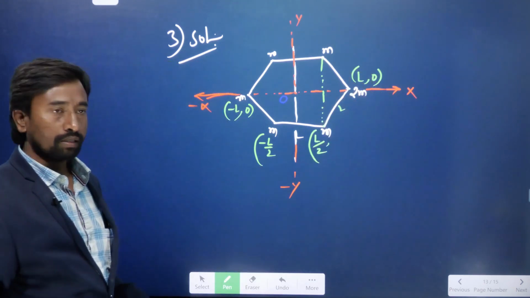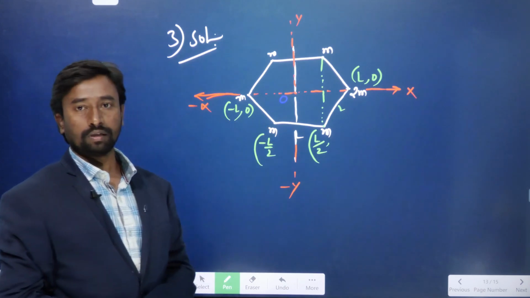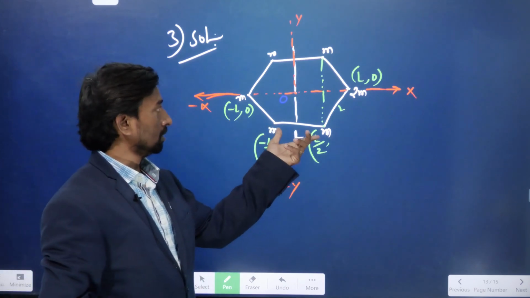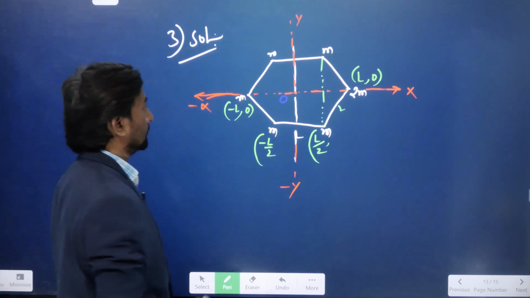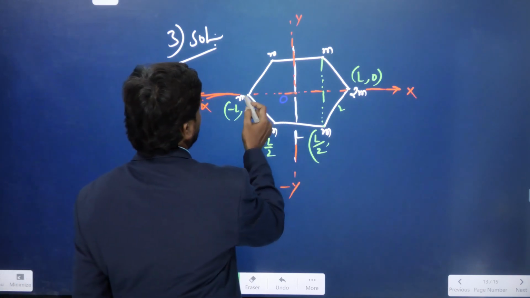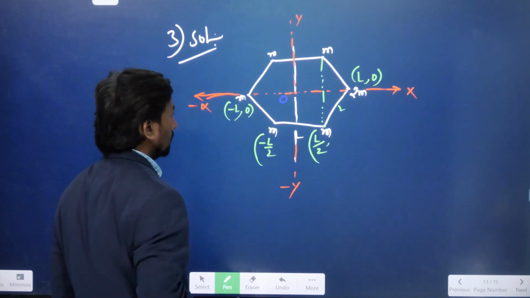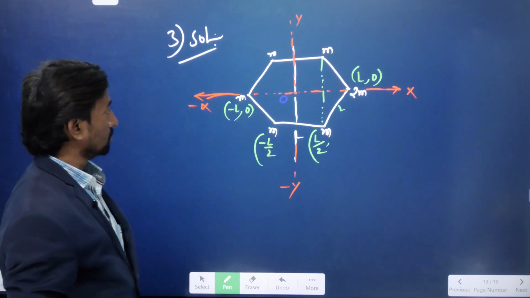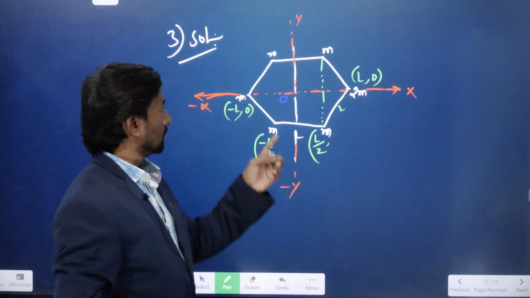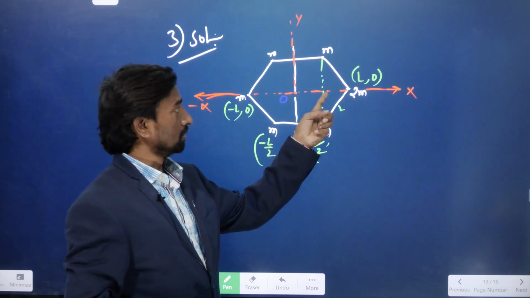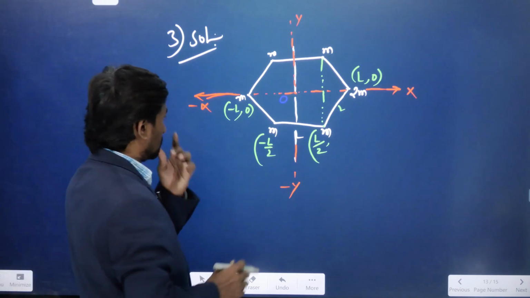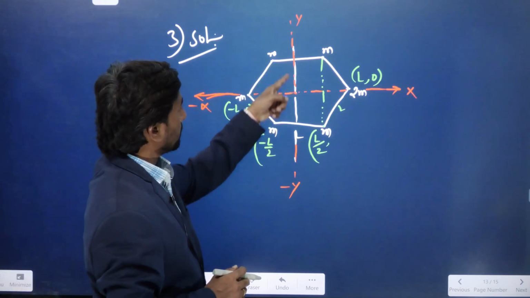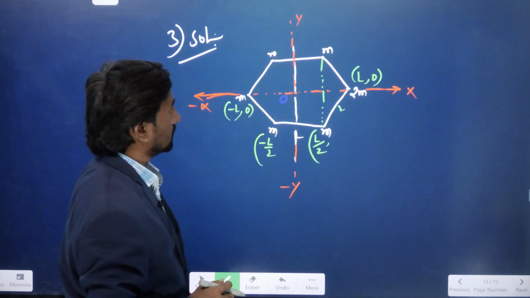In the regular hexagon, the diagonal of the hexagon will be double the side of the regular hexagon. So, from origin to this particle along the negative x-axis, we can write minus L comma 0, and towards the positive x-axis, the 2m mass particle will be at L comma, sorry, it may not be 0 because it is in the xy plane, okay.